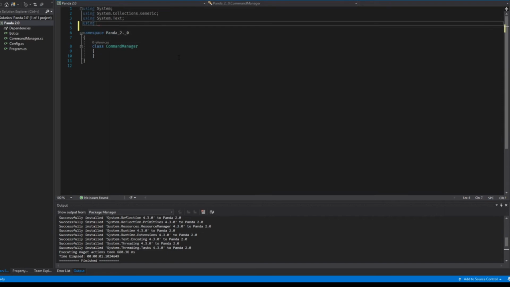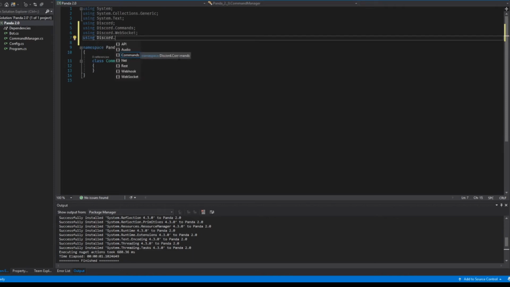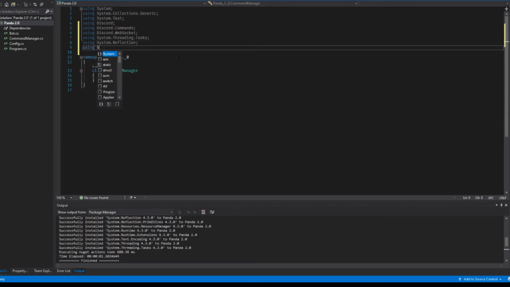We're going to need using Discord.Commands, using Discord.WebSocket, using System.Threading.Tasks, using System.Reflection, using System.Linq, using System. I think that's all we need. Yeah, it looks like all we need.